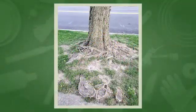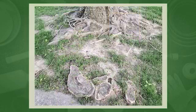As the first picture I brought shows, this has got just the whole cornucopia of root issues going on. We've got very shallow roots. It's a red maple, so they're notorious for being shallow rooted. We've got some exposed roots. You can see they've taken on some damage. And then up around the trunk, you can see that stem girdling root, and those can cause issues because they essentially strangle the vascular system of the tree.